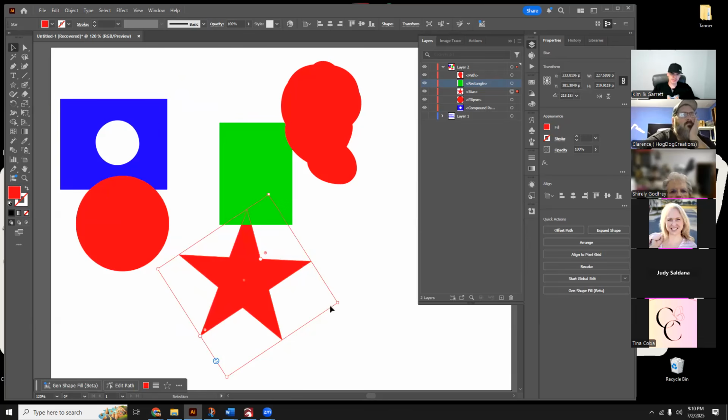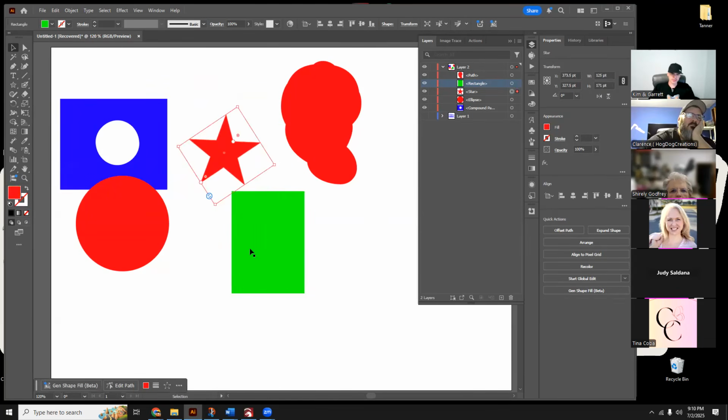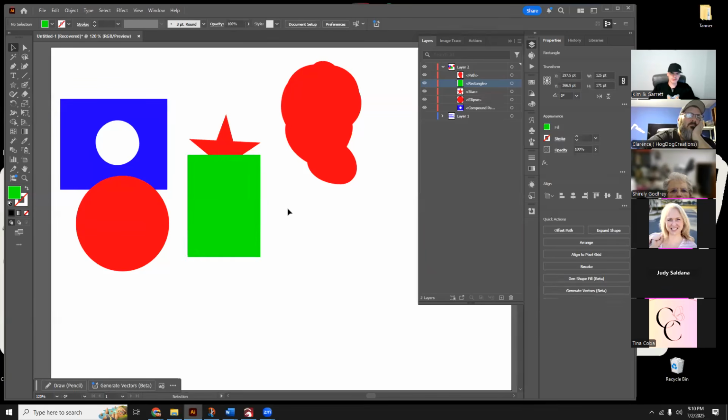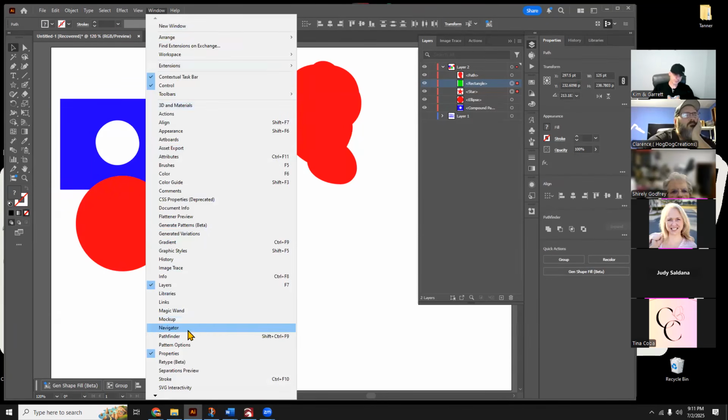So now that I have a star, we'll attach this star up here. So I'll select both of these objects, and I can go to my Pathfinder tool, which if you have your Essentials Classic set up, it's over here in your quick actions. But if you don't, it's over here in your Windows tool.